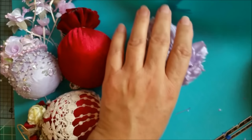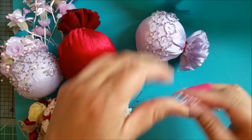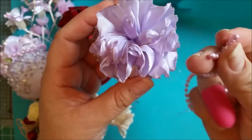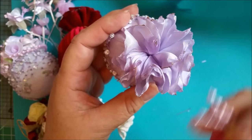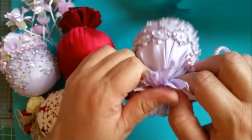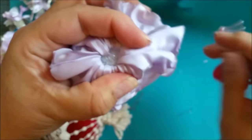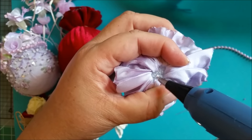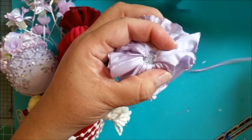Now before I forget, we're going to put the hanger in. This time, I think I showed you a different way to do it on the pink bauble, where we actually put it on the side. But this time, I'm going to put it in the center. And you need to add this hanger on after you do your mounting. I mean, you can do it before, but you'll have to work around the hanger. So what I do is I go here and I stretch it open like this. And you can put a little glue. And I kind of just put it all the way around here. If it melts, oh well, you're actually not going to see that.